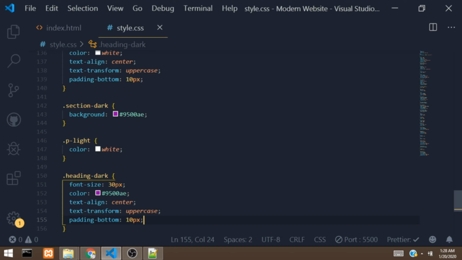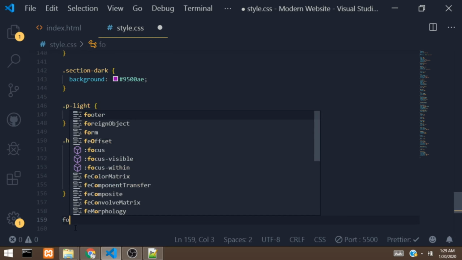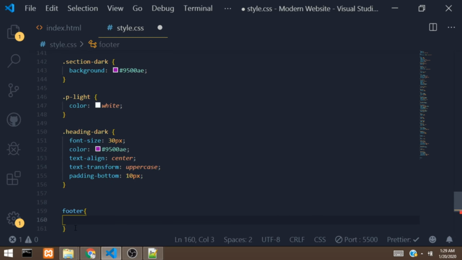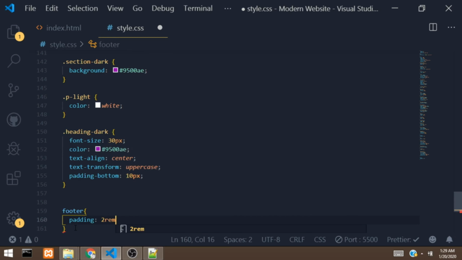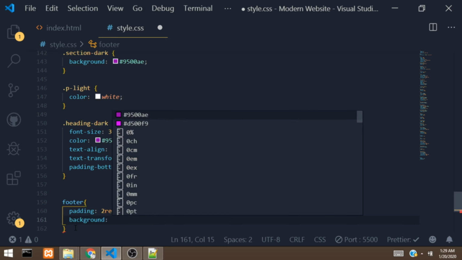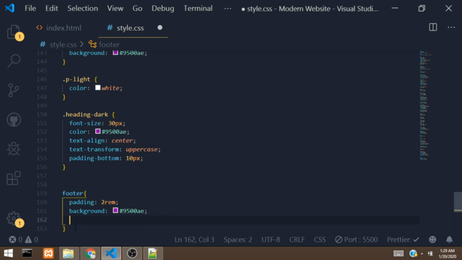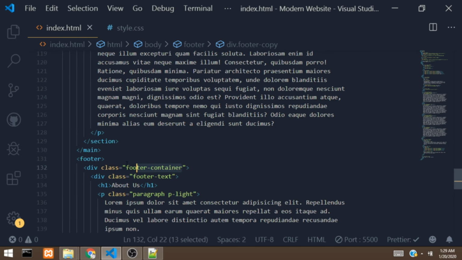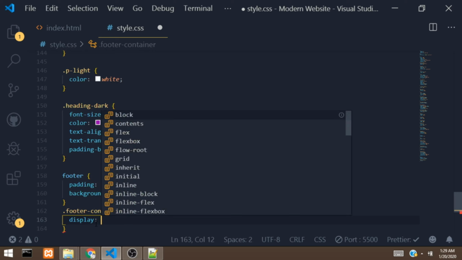So we are going to open the style.css again. We are going to get the footer tag right now. So we get the footer tag, and we are going to give it padding of 2rem. We give it the background color of #9500AE. Then we are going to get the footer-container right here, and we are going to give it display of flex.